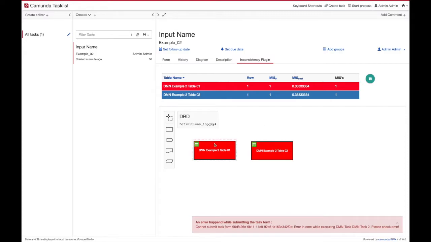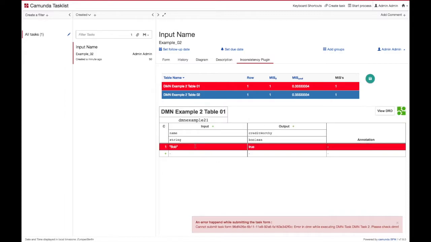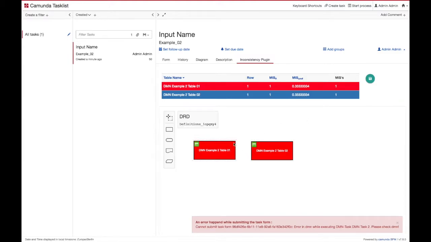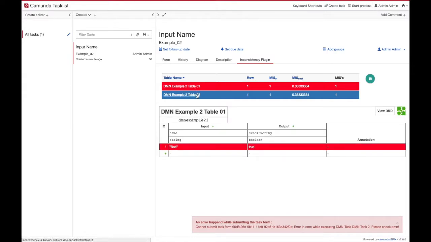The user can now go ahead and click on these tables, see where the errors are, and the colors correspond to above. We can see in table 2 there's an inconsistent rule, which is marked in blue. You can also go ahead and click around and just take a look at how the inconsistencies are, where they are. And on top here, you can see the inconsistency analysis, which provides quantitative insights. We will talk about this later.